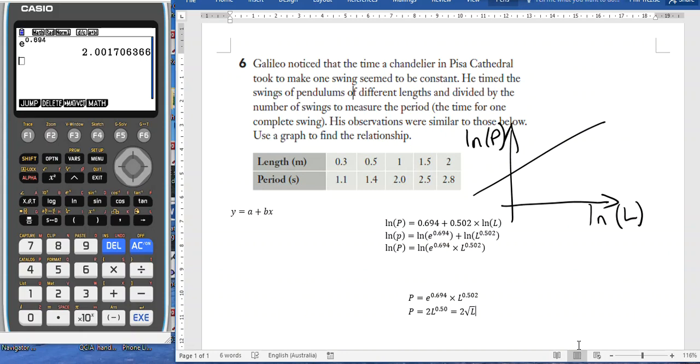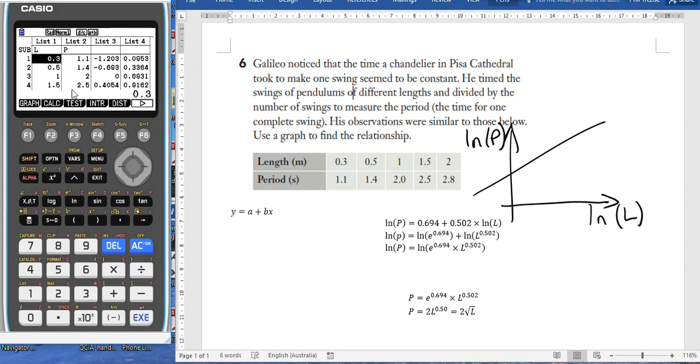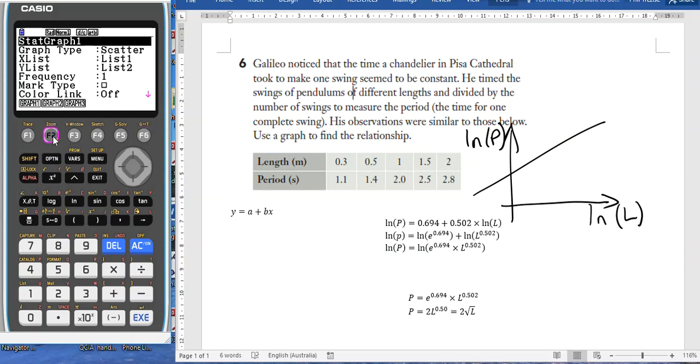And that's how you straighten the data, by plotting a log graph of the 2 variables. Remember, we were in the stats app. We entered our raw data in the lists. We took the natural logarithm of both. When I did the graph, I made sure to have the settings of the second graph use the third and the fourth list.